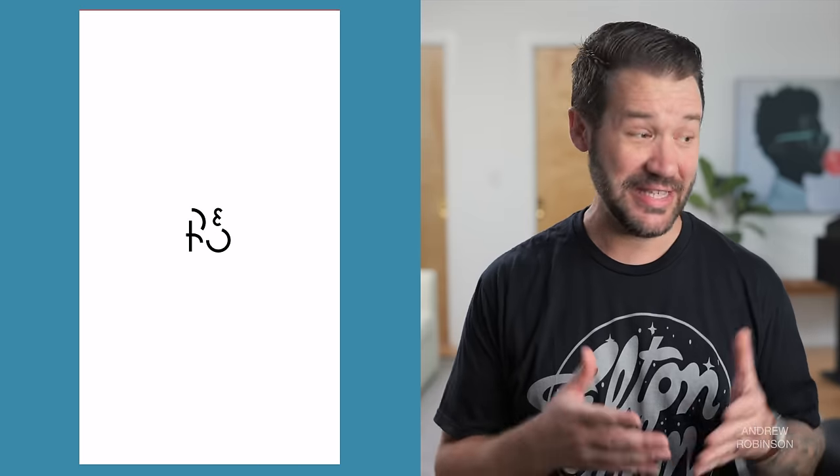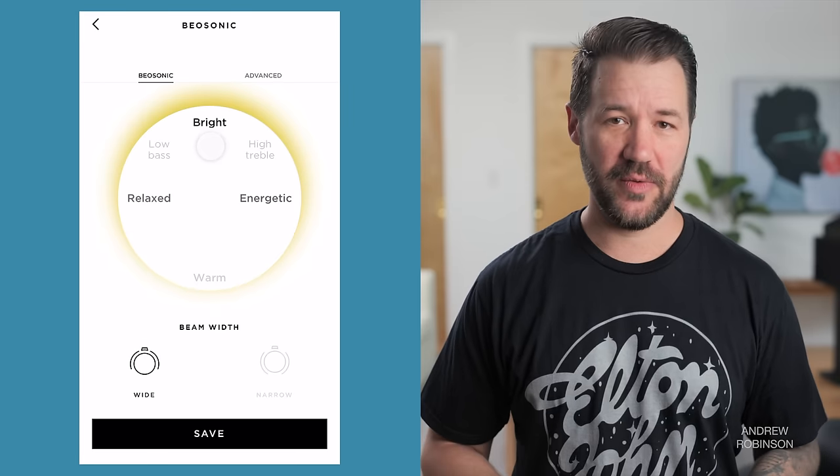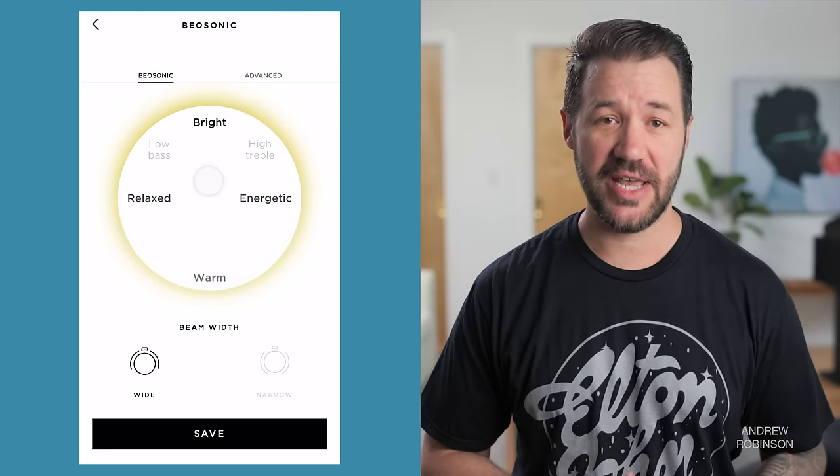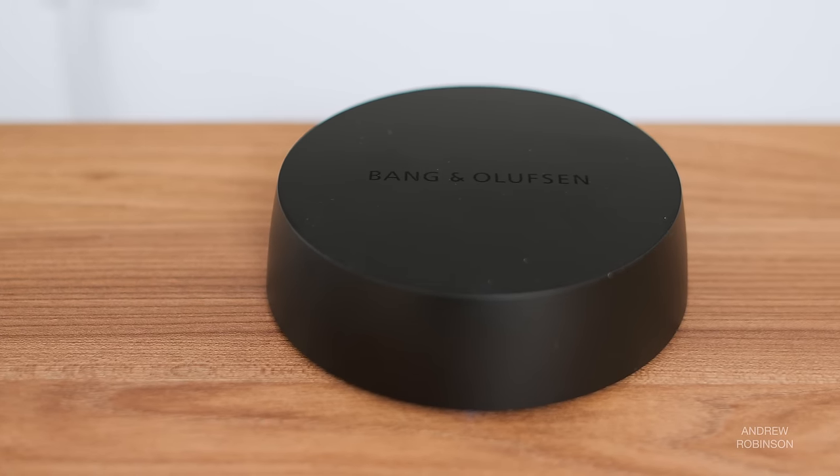With everything connected to the Core, I was now able to see and control my B.O. Lab 4000s with the same Bang & Olufsen app used to control the B.O. Sound Level and the B.O. Lab 28s — with one rather large caveat. One of the best things about the Bang & Olufsen app is the ability to tune new B&O speakers to sound essentially however you want, simply by dragging your finger around a virtual dial. I was really hoping for that level of customization on my 4000s via the Core, but sadly it's just not there. The Core is still a great B&O accessory, especially when blending new products with old, but one of its best features for me is sadly MIA.